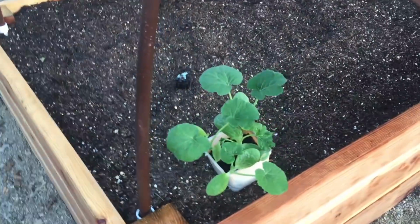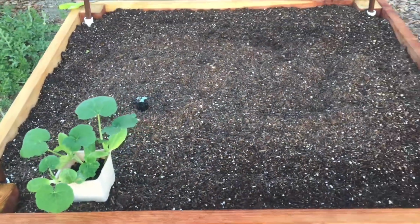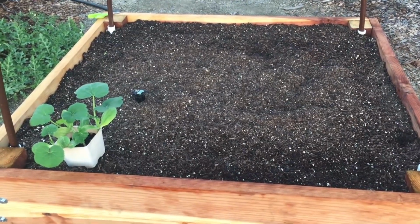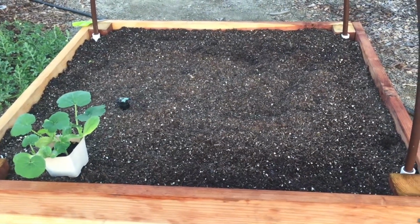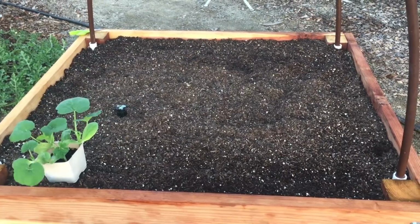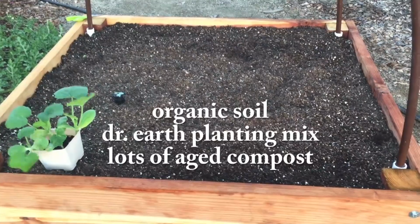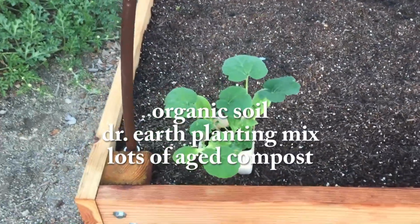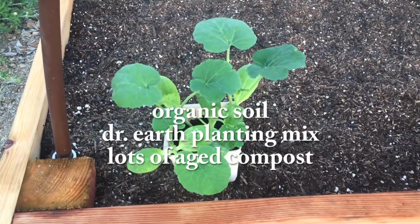Alright, so the soil conditions in this raised bed: the majority is a plain organic soil. And then I added in some Dr. Earth planting mix, and there's just one bag of that. Then I added in a bag of Harvest Supreme, and that's a compost. So there's lots of organic matter in here, and that's what pumpkins need. They grow these big, large, beautiful vines, and so they need lots of nutrients.